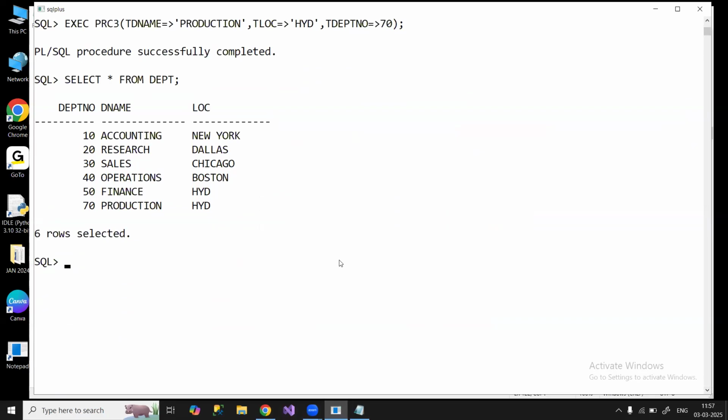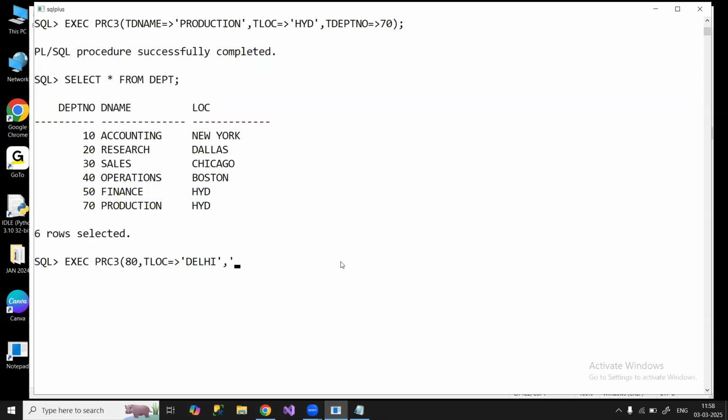So here I'll say execute PRC3. Here I'm giving 80. First one is positional parameter. Then here T_DNAME, and location we can give, so here I'll say T_LOCATION.